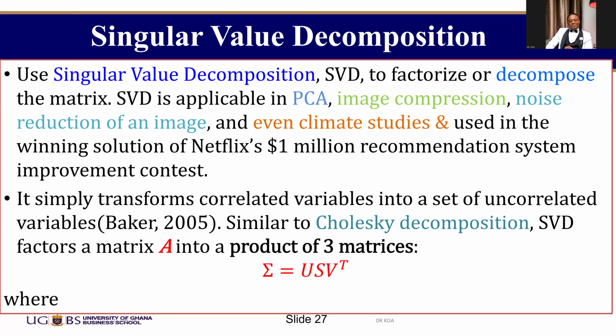So singular value decomposition is just an application in PCA, and you use it a lot in principal component analysis. We also use it in image processing. Some of you might do that. You also use it in noise reduction of an image. Sometimes you have an image that looks blurred, and that blurriness is the noise, and you can use SVD to lower the blurriness. You can also use it in climate studies, weather forecasting, and things like that.